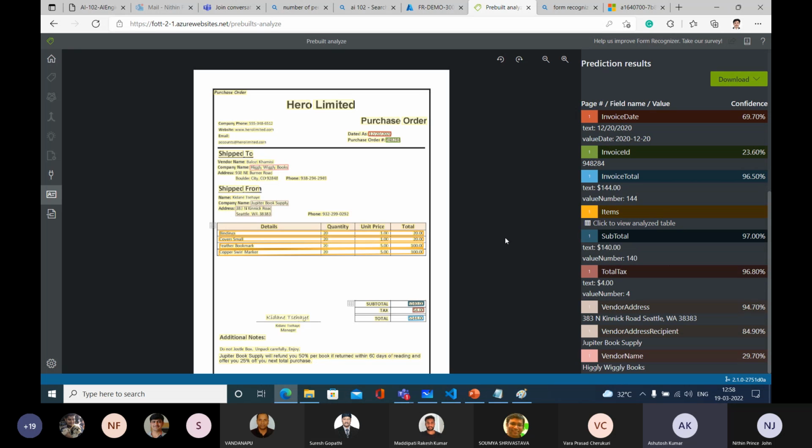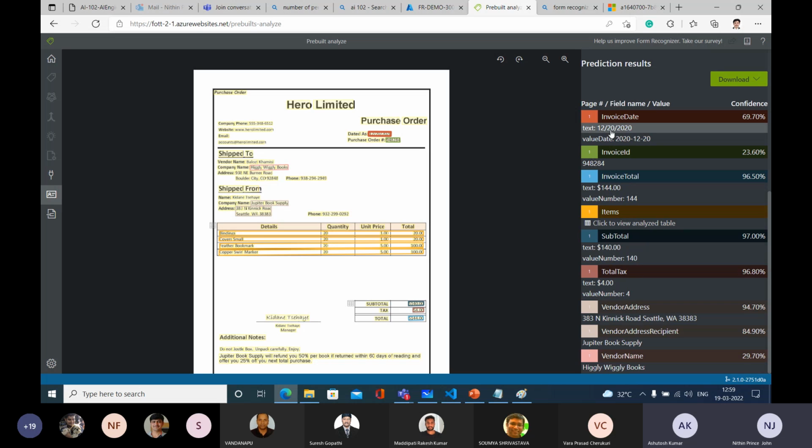Yeah. So the invoice date is 69% confident. That means it is not sure about this based upon the data that we are giving. It is training according to the data that we are giving. And based upon the data, it is saying that with 69% confidence, this is the invoice date.